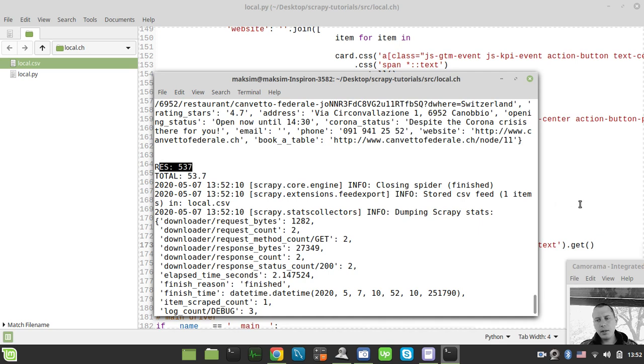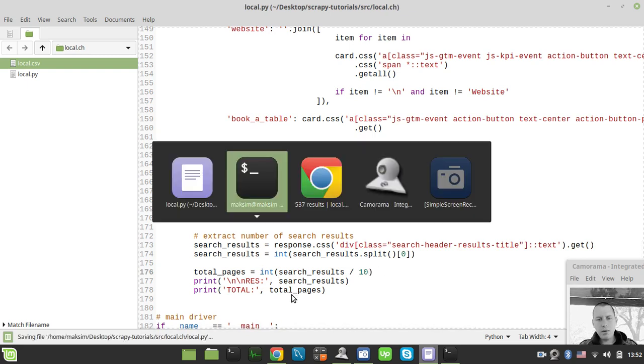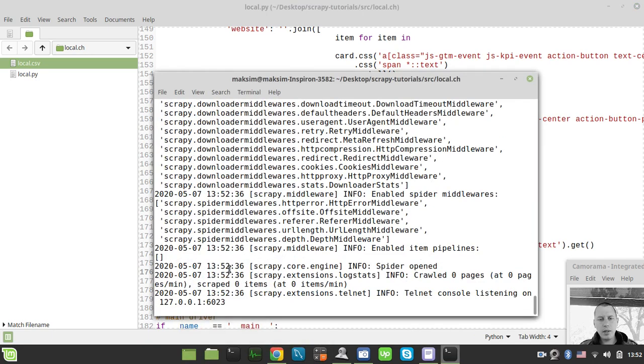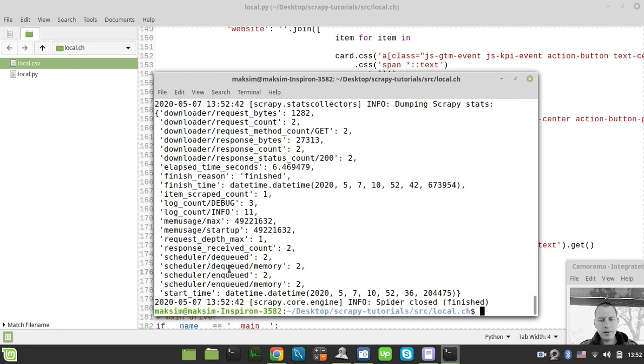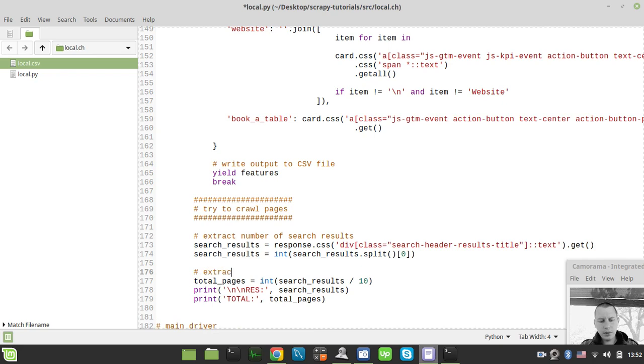So we divide this by 10, and we need to make this integer, and no, we don't need to add anything. So like this. So now it would be 53. Okay. Yeah, perfect. So now we can simply say: extract total page number, total pages to crawl.